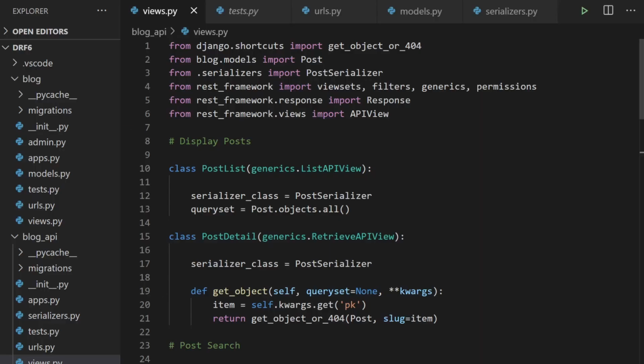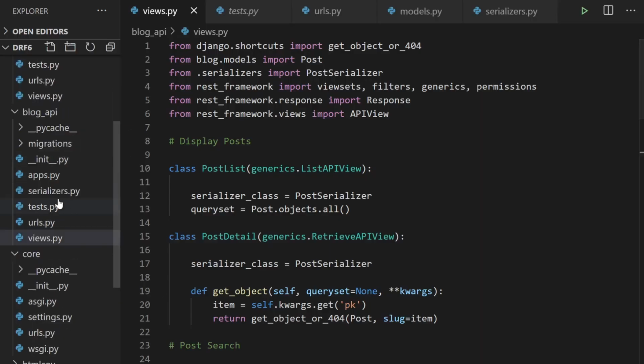So we're back in the Django code here. You can see that we're in the blog API and the views. Like I said, the code is in the description. Now, in the previous tutorial, we had started to generate a lot of bloat in terms of code. So in this tutorial, I've just gone ahead and slimmed down and refactored some of the code to make it a little bit neater and tidier.